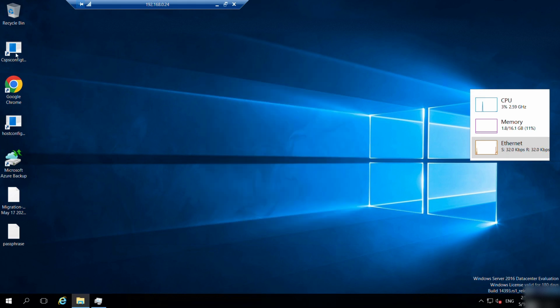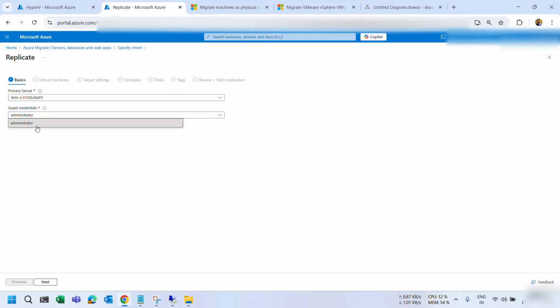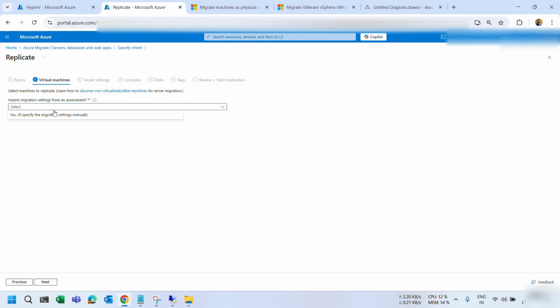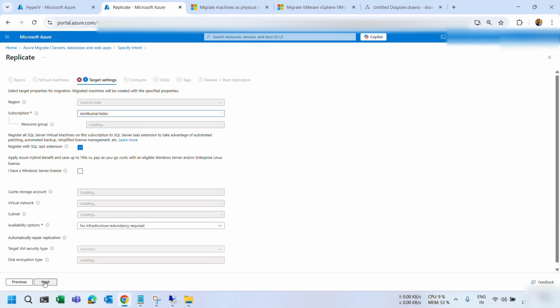This user is visible here now. We can click on this. Okay, my source virtual machine is visible, the 23. I can check this box. Click next.